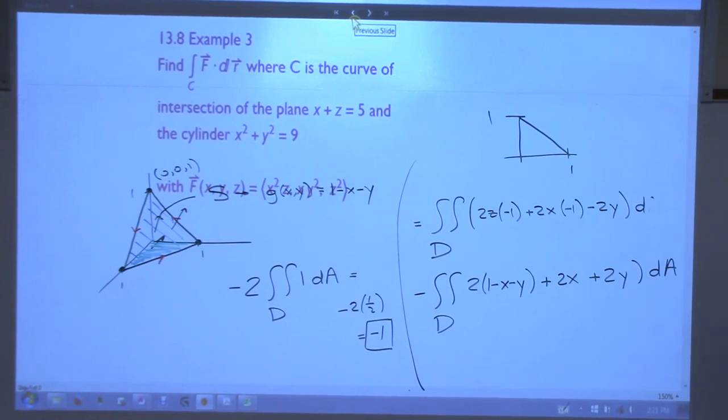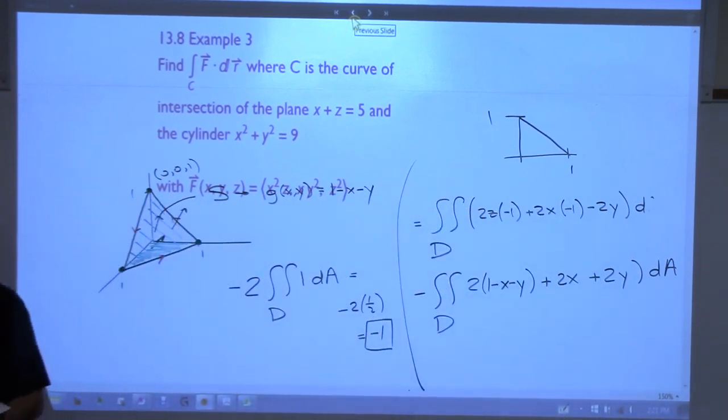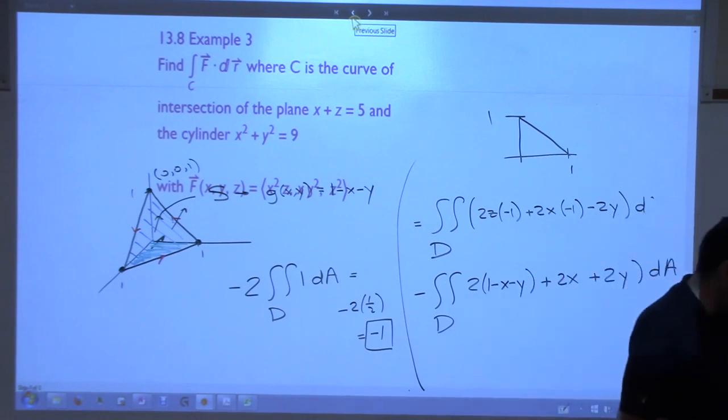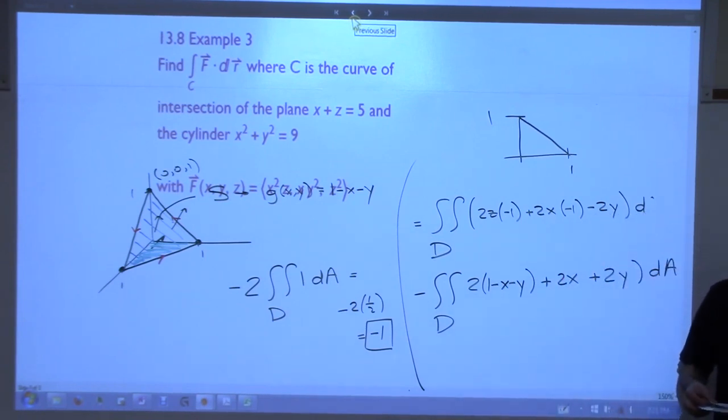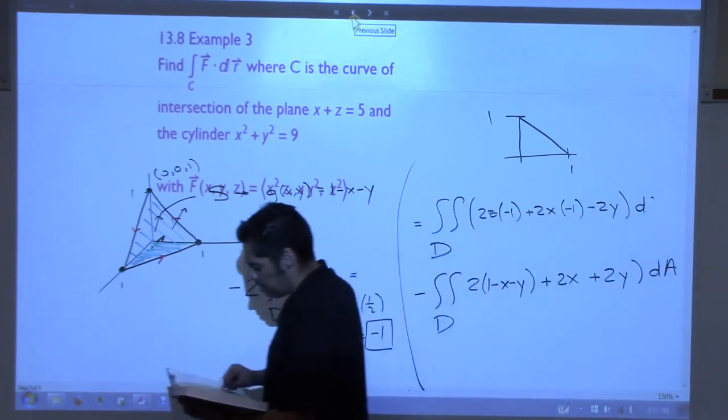Okay, what you should do for homework for 13.8. How about 13.7? You know the homework for 13.7, right? Okay. For 13.8, you should do like number 3. Maybe 5, 7, hold on. I think 5, 7, and 9 I did. So number 3, 5, 7, 9 is what I have on here. You can also do 11 and 13.